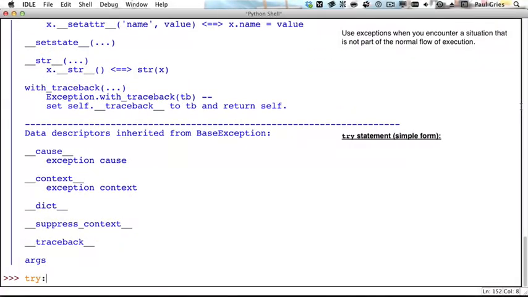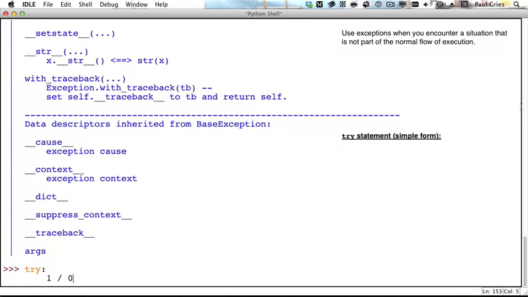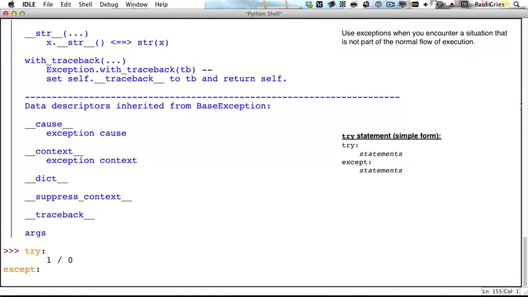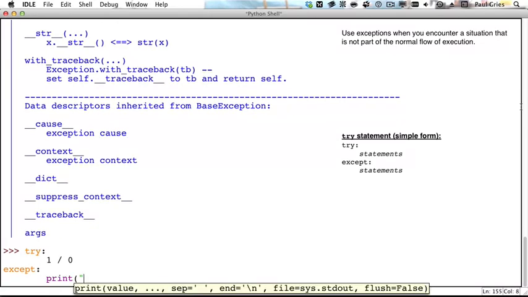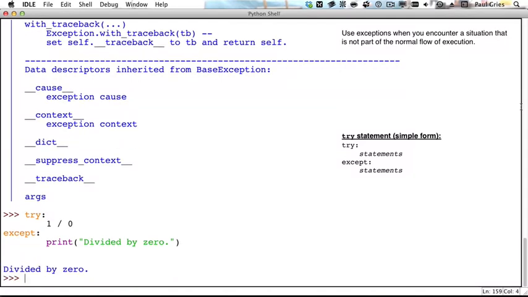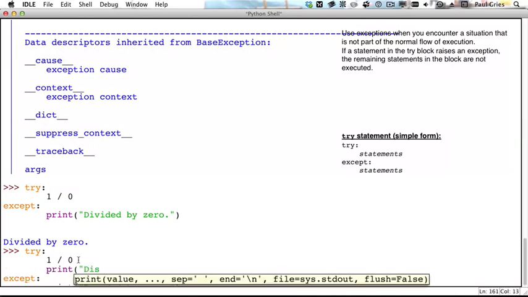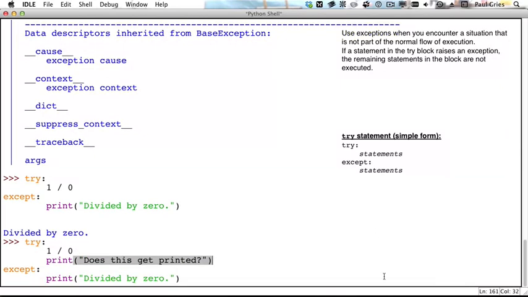Python provides an exception handling statement. We can try to execute a block of code, and Python will contentedly execute it, except when there is a problem. In the except clause, we can do whatever we like, as with any other block of code. When an exception is raised, any following code in the same block is not executed. For example, if we add a print statement after we divide by 0, we see that it is not executed.